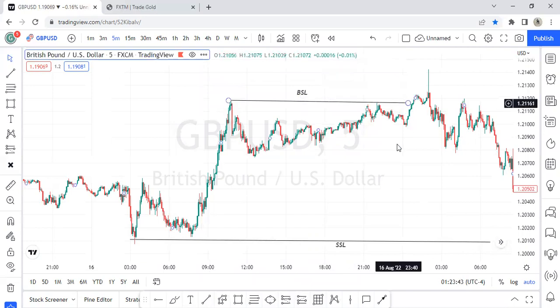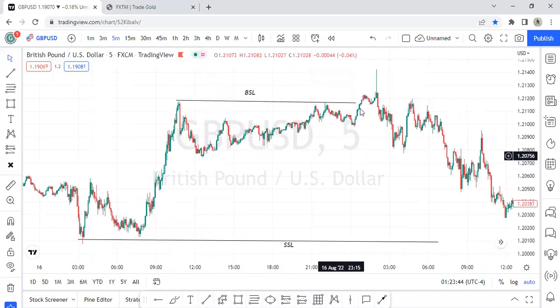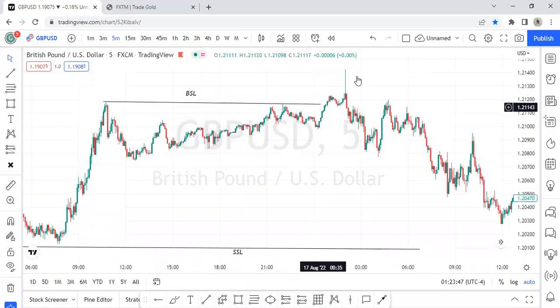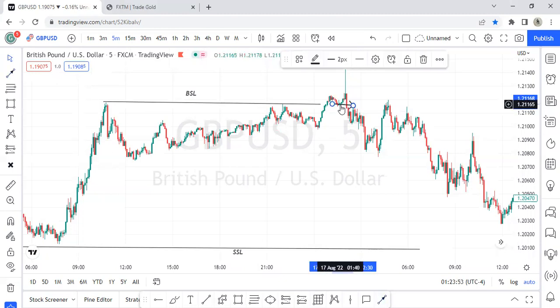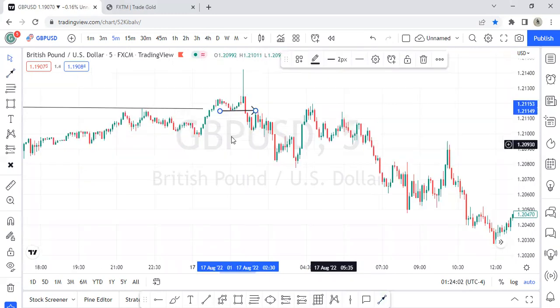So I had our BSL here, right? You can see price traded above the high. Was there a short-term break? Yep. We got this break of structure, right? The market displaced what? This low, right? So the market displaced that low. Did it come back? Yep. So we had a market structure break, or shift in market structure.